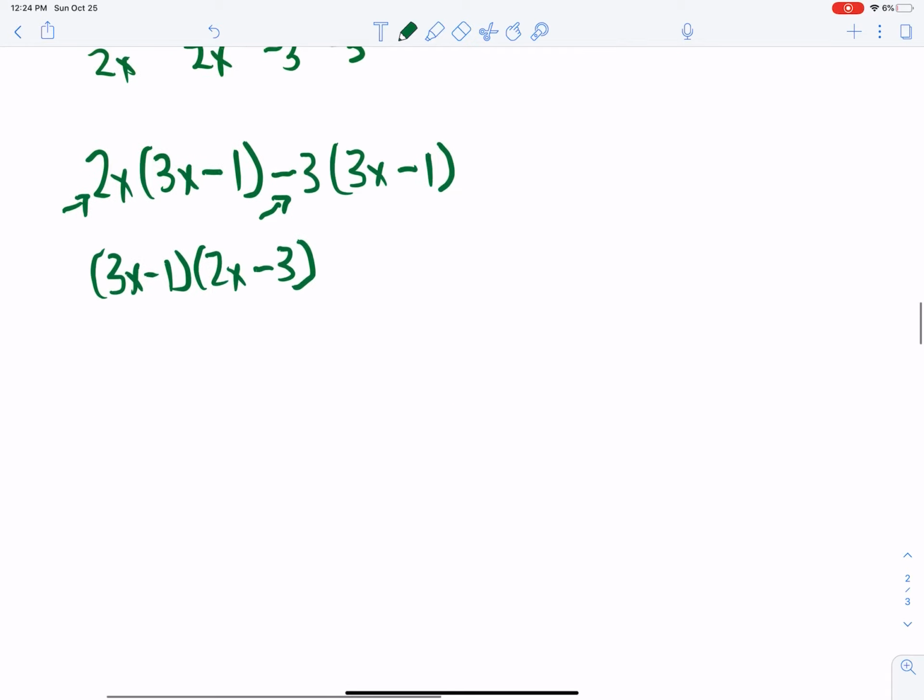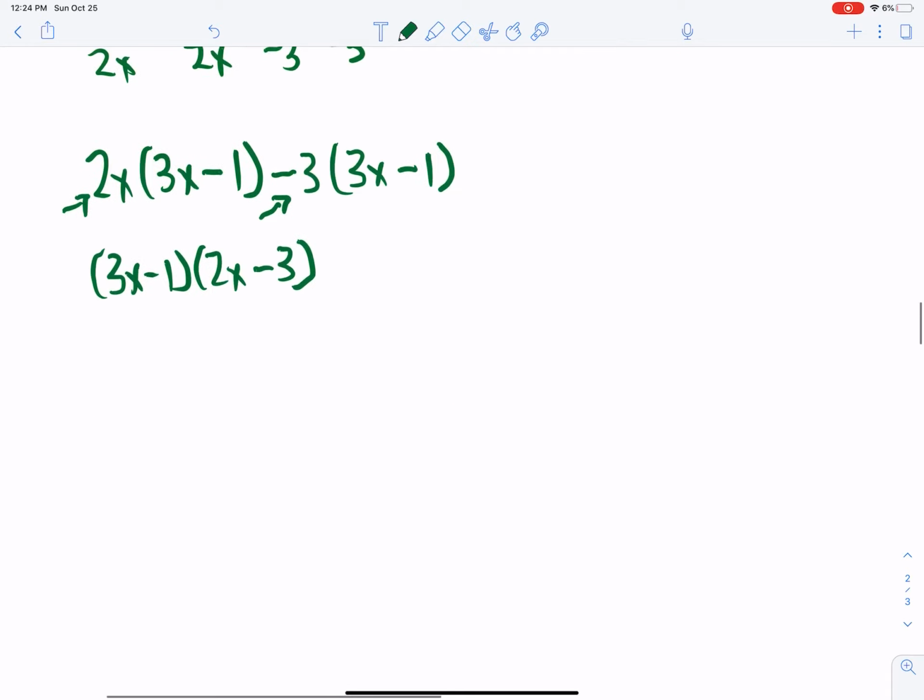Here we have 8x to the 5th plus 6x to the 4th minus 9x cubed. So we always start by looking for a greatest common factor. And here, there's no number that they're all divisible by, but they do all have x's. So we're going to start by factoring out our greatest common factor, which is x to the 3rd.